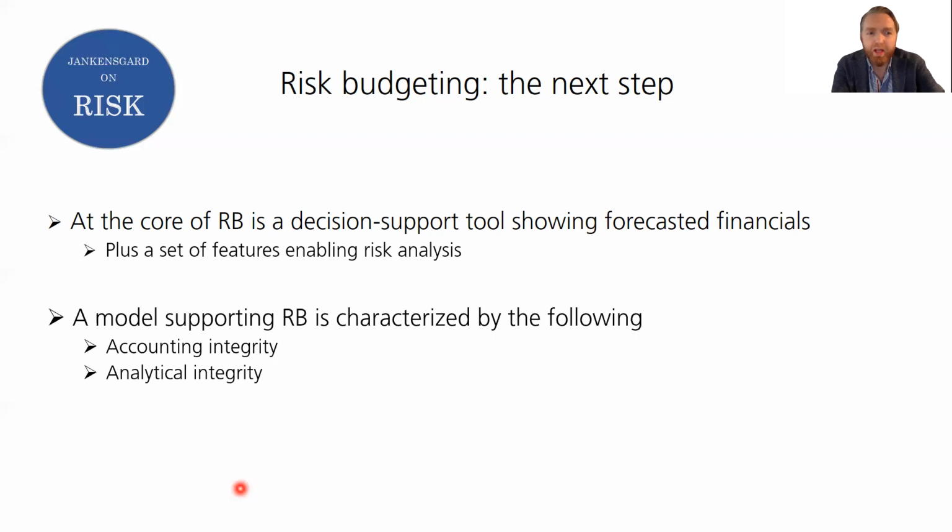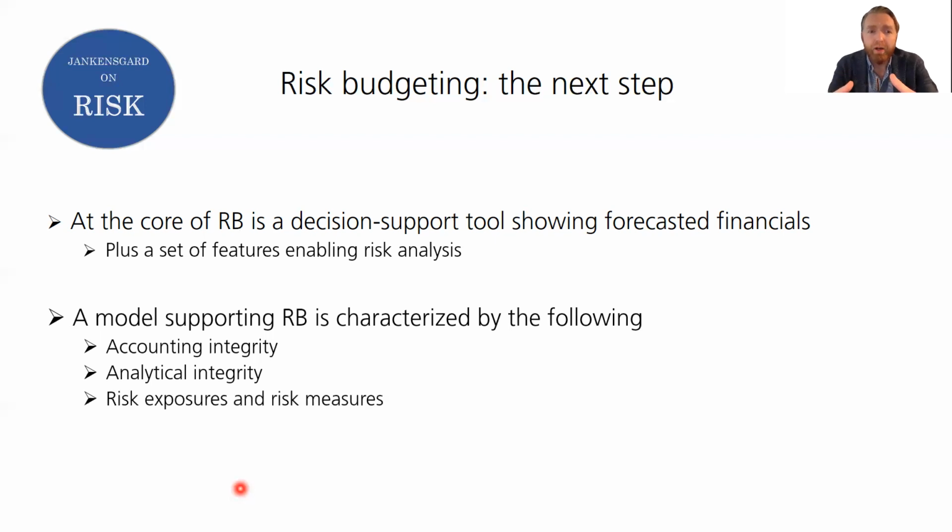It also has a substantial analytical integrity. And this is where you instruct the model how the various lines in it will respond to, let's say, a change in revenue. For a risk analysis to be meaningful, you have to have sound assumptions in place: when revenue drops, say 30%, what is going to happen to the cost structure of the firm? We have some variable costs and some fixed costs. So we have to figure out exactly what is a reasonable response to assume there on costs. And a number of these analytical adjustments make the model more realistic, because dynamics, after all, are super important in risk analysis, and we need to equip the model with the right dynamics. So that is what analytical integrity is about.